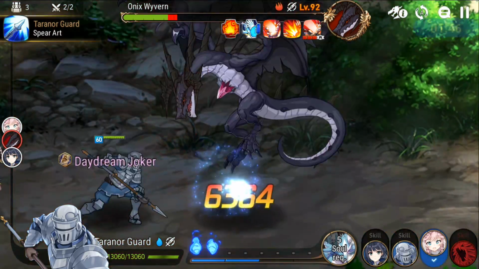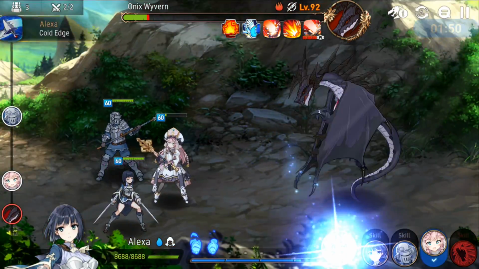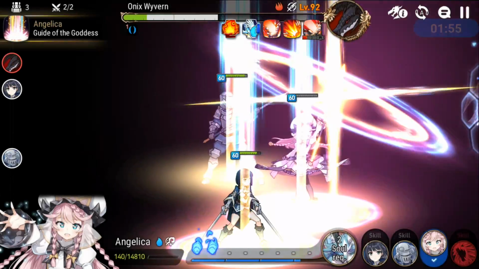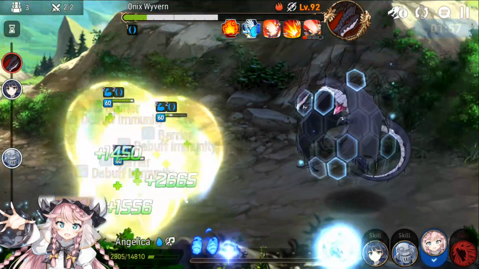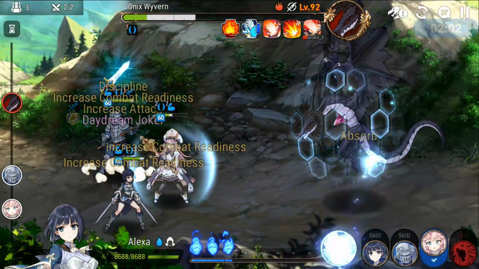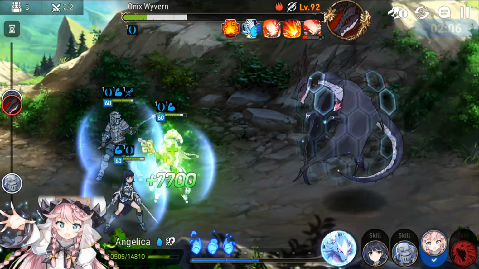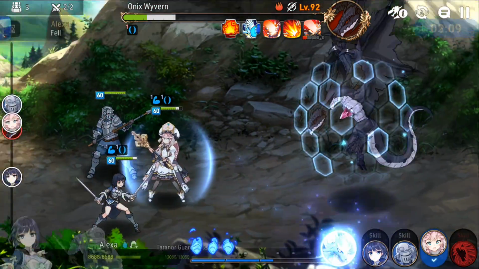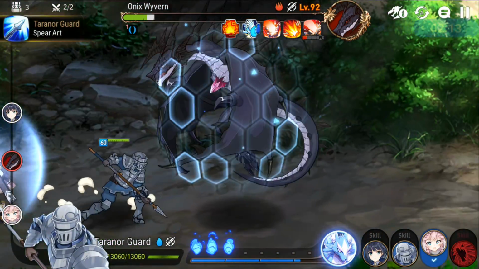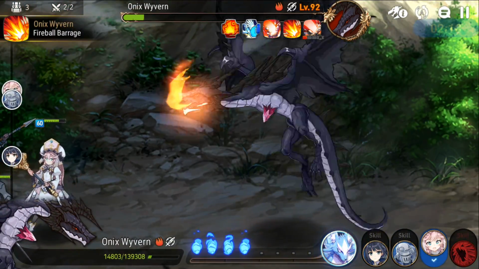But you're gonna need, look, it was close on her survival here, but it doesn't even matter because she can just die. She can just die, and oh wow, that was like 140 HP. Even if she dies, the offensive power of Taranor Guard plus Alexa is so high that they will destroy this barrier, and they will even deal extra damage against the boss. Even if defense down doesn't apply, they're just breaking it, so it's not an issue.